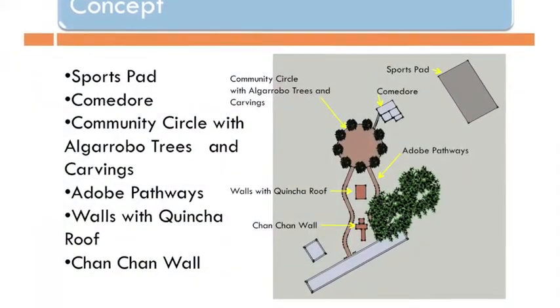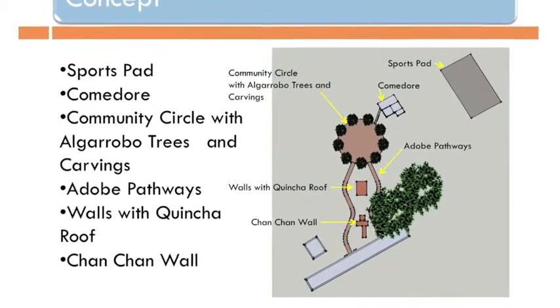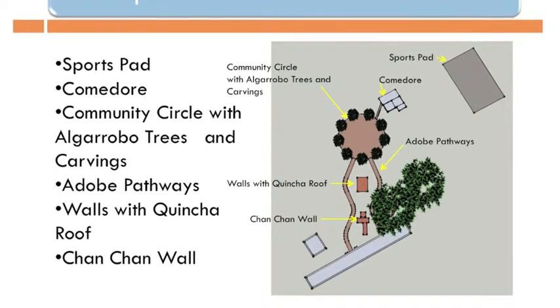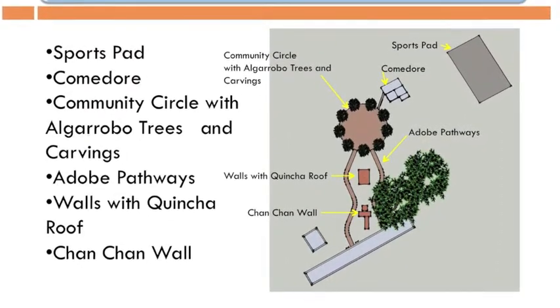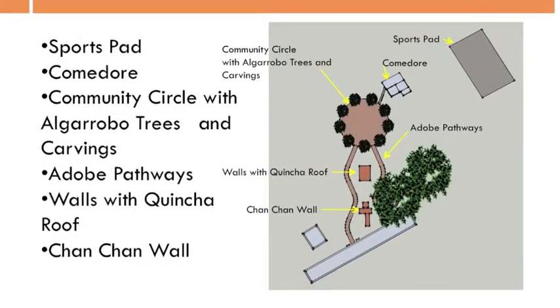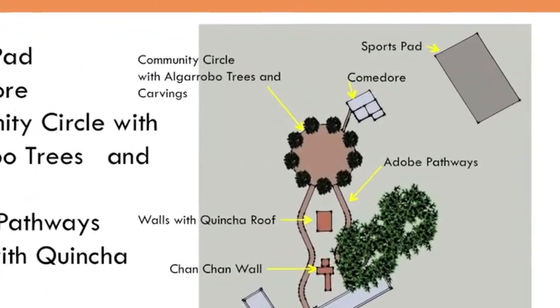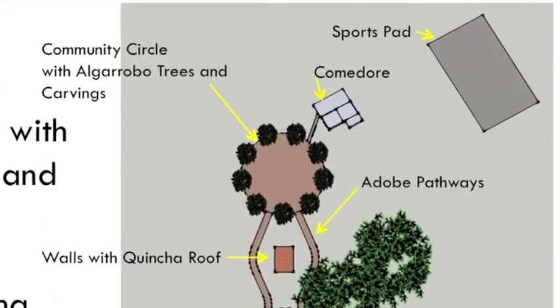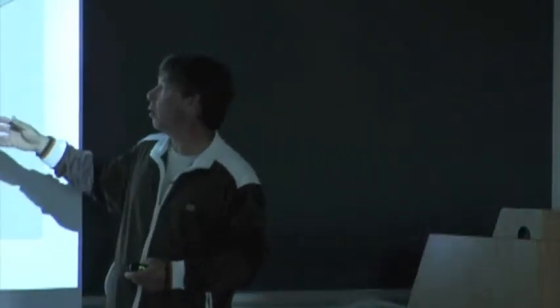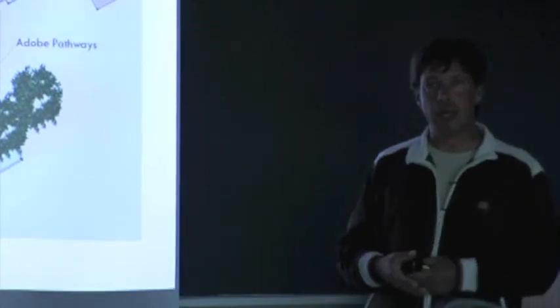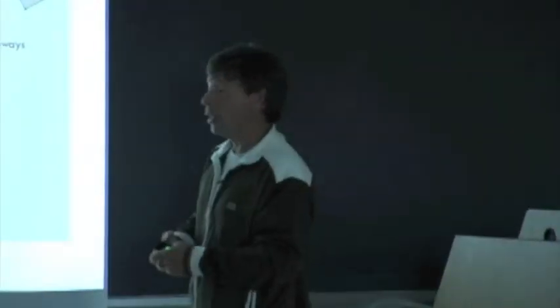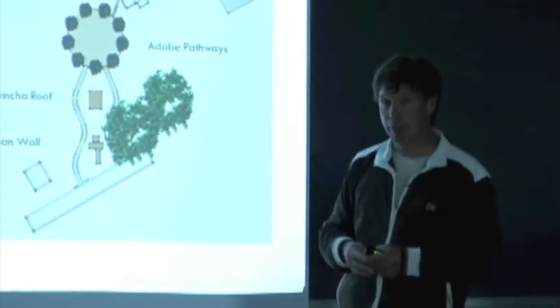So the concept I see, having a community circle in the space designated, it was about 30 by 30 meters right outside the Commodore. So a path leading to the community circle with trees around it, thus providing that shaded area. The proximity to the Commodore would allow the students to enjoy their meal outside, not too far away. It would be close to the roadway, or a gathering spot for adults at night. It would be within sight of the soccer pad, the multi-use pad there.